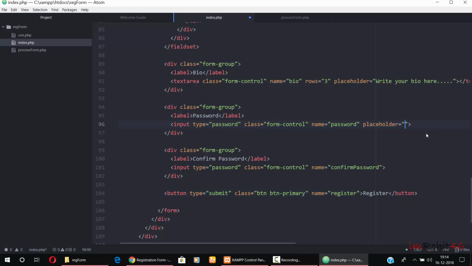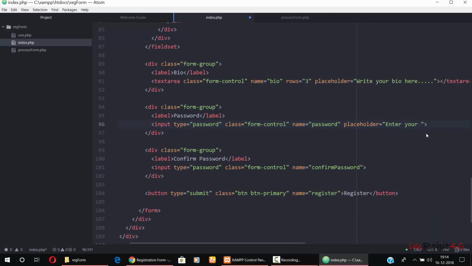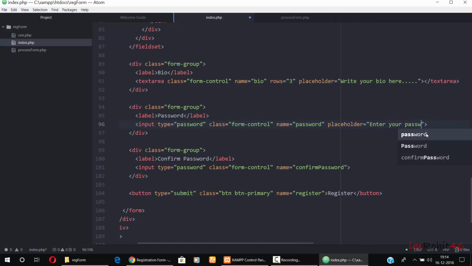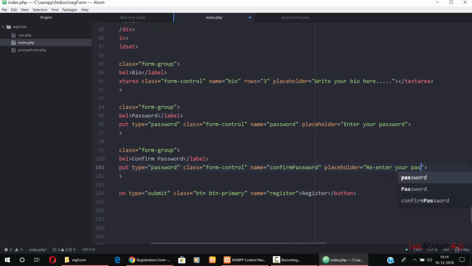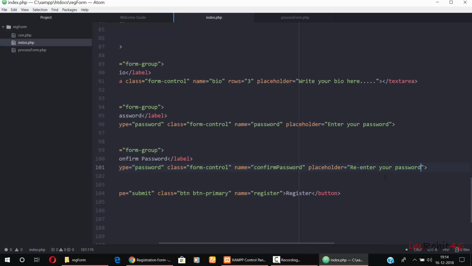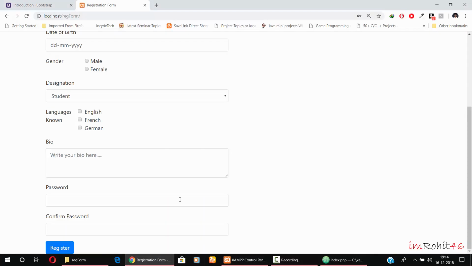Placeholder, enter your password, and for this re-enter your password. Now save it, and now they appeared.